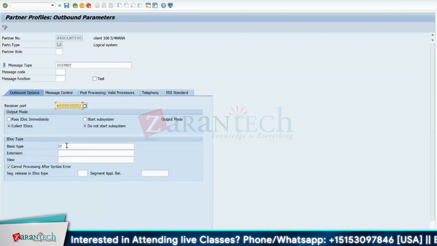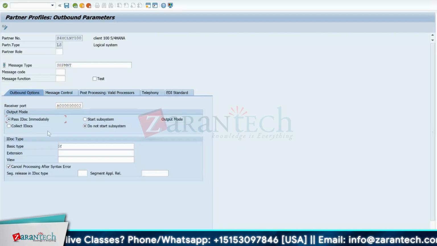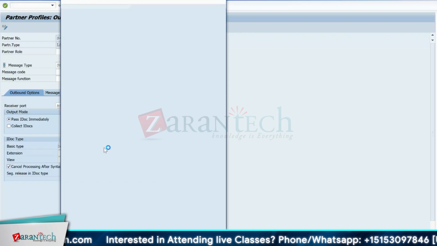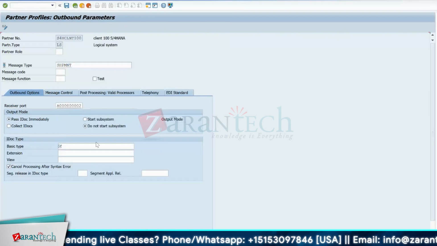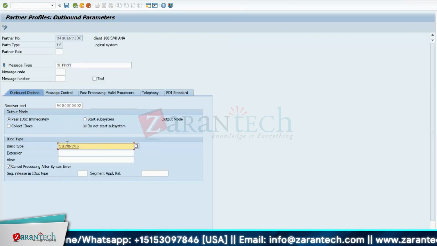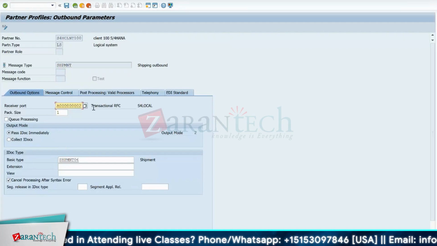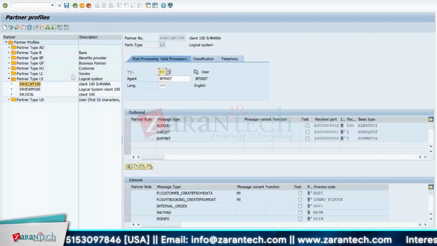The basic type over here, transfer IDOC immediately, is the radio button that we should select, and the basic type is SHPMNT06. So let us check that. This is the one. The system automatically will take the package size of 1 over here, which means one IDOC will be created. That is the package size. Then I will just save it. So this is in terms of the outbound section.